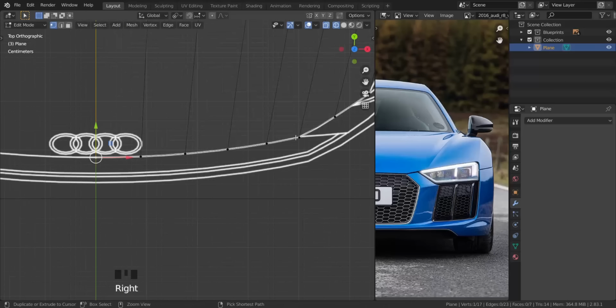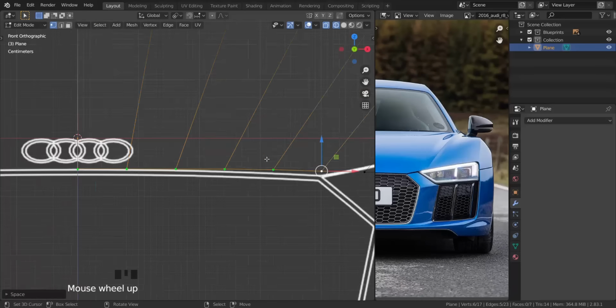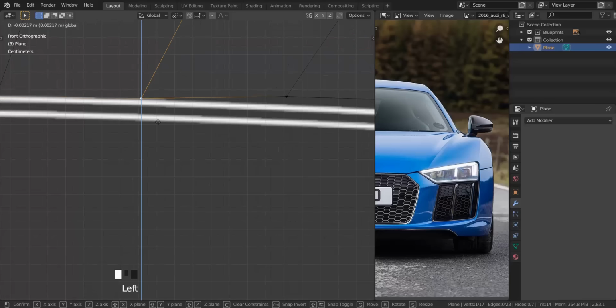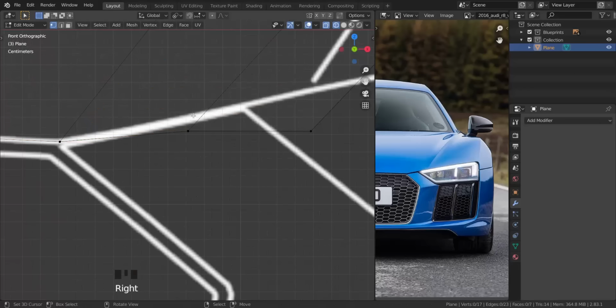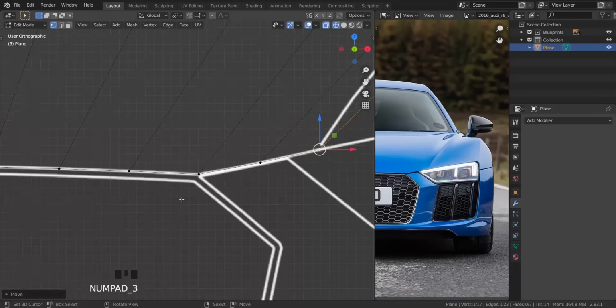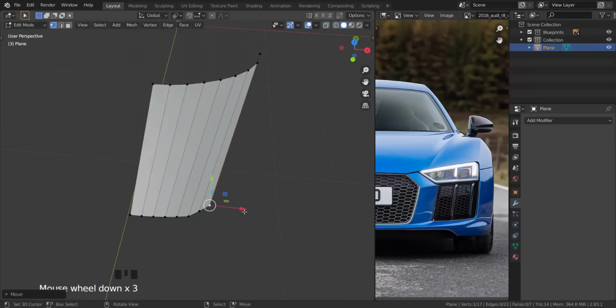Alright, very nice. Now I'm going to take all of those as well, press W, choose loop tools and choose space. Now let's go over into the front view and make sure this is aligned in the Z axis. So we're going to do that real quick. Alright, so you can see that looks great. Let's get onto the right hand side and see if it matches, and you can see it matches very well. Alright, so far this is what we have.